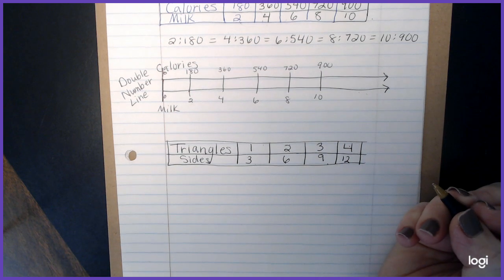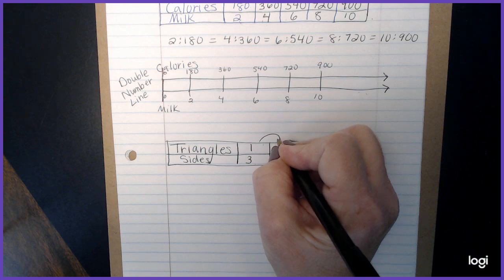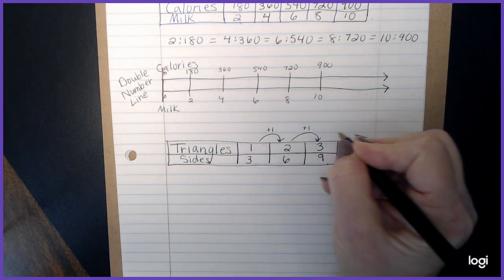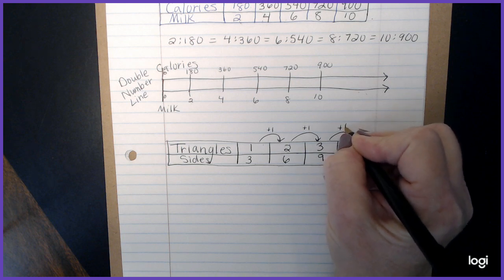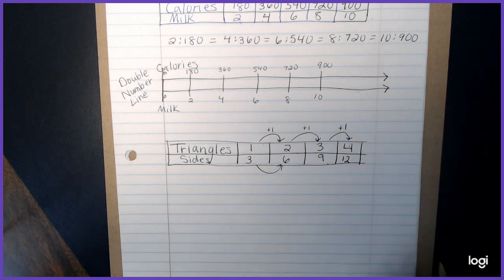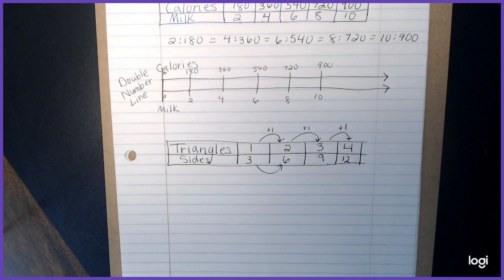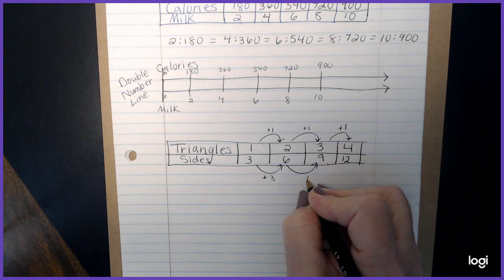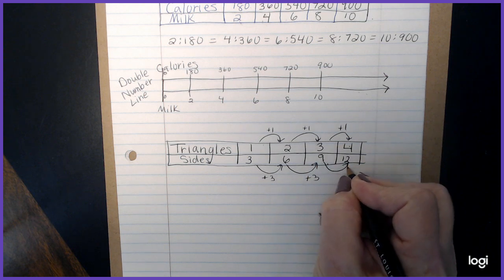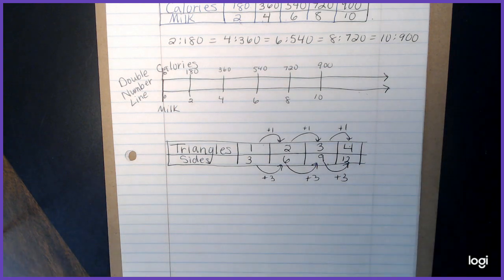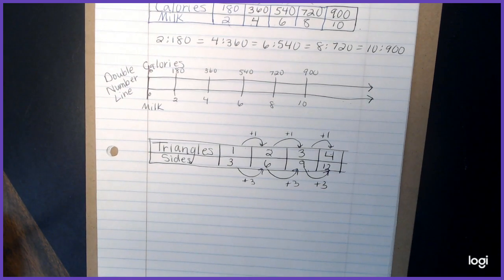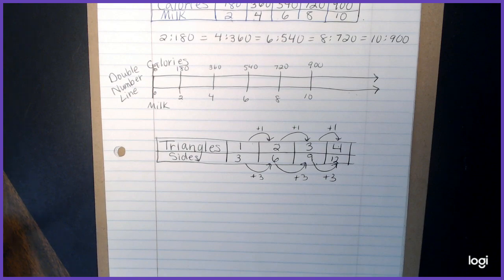Now, if you notice, we have some repeated patterns. So we went from here, we added 1 each time. Down here, the repeated pattern was we weren't adding 1 this time, we were adding 3. And so from here to here, we added 3. And from here to here, we added 3. All right, so we're going to do another ratio table, and I'm going to show you how the pattern sometimes can change. Once again, if you need to pause the video, please do so.